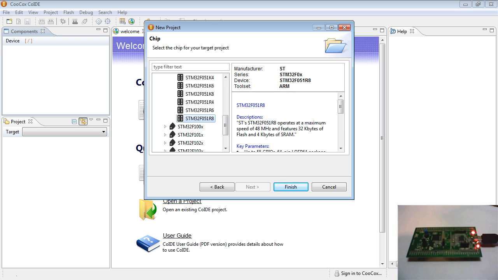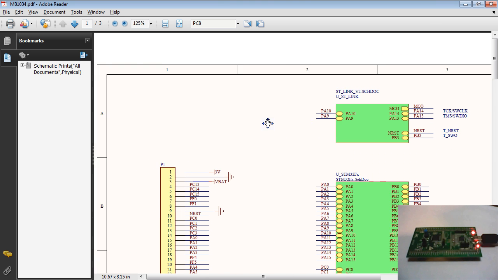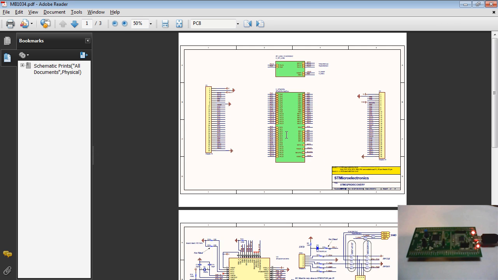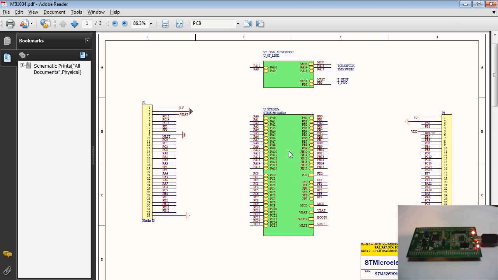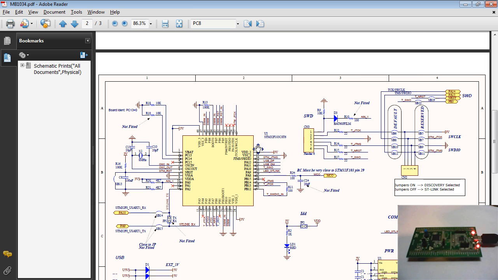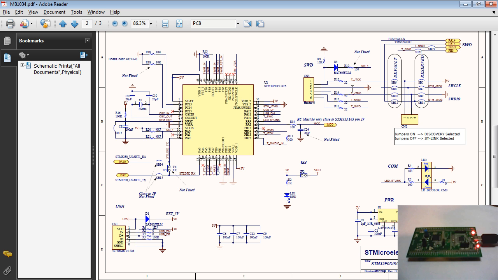To verify that, you can go to ST's website and download the schematic for the development board. And as you can see, it's just a standard Altium schematic. The first page is your board overview. The second page here, I believe, is the programmer.